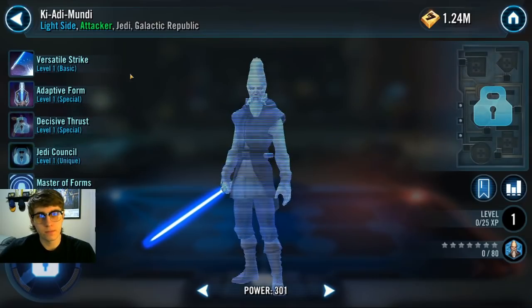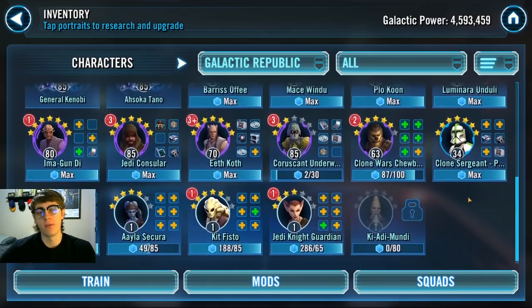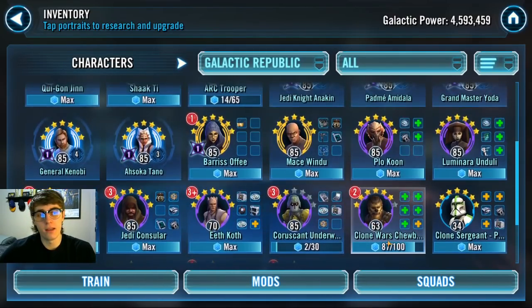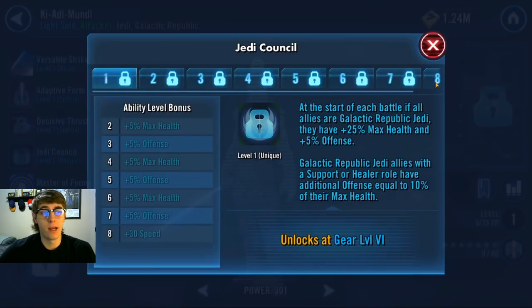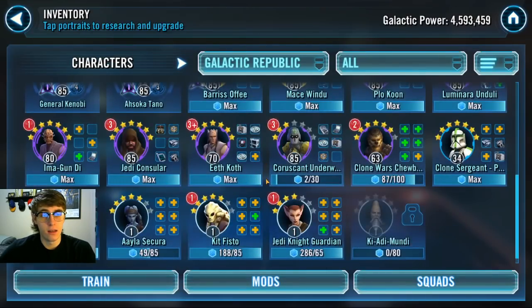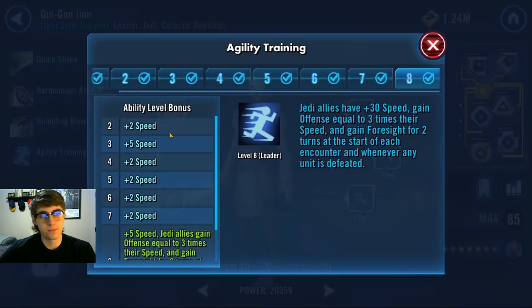But Ki-Adi-Mundi, let's say a year from now, someone will have this guy 7-star, and he's going to be able to alleviate the Padme team and use Padme somewhere else, or alleviate the GS team and use them somewhere else. Because with this guy, you're going to get a lot of extra max HP, more speed, and if you want to tie in Qui-Gon Jinn's lead, whenever somebody dies, they get Foresight. Foresight's going to be so important versus these B1 AoEs.